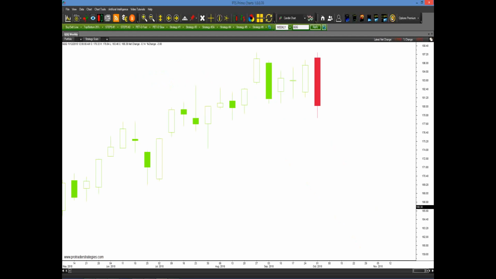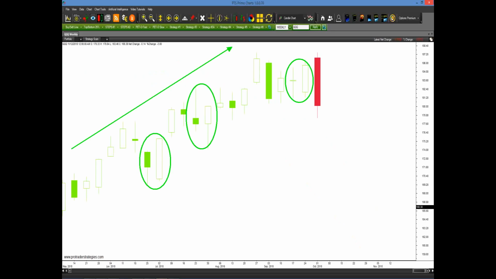Here's an example in the QQQs. Here's a weekly chart of the QQQs. Now we see on a weekly basis from May coming into October, we were going up very nicely. And the PET D was coloring all the bars green until we got to the first week in October. Well before we started this sell-off that's been going on for nearly a month now, the weekly chart of the QQQ, that's the ETF that represents the NASDAQ 100, was giving us a bearish engulfing pattern.